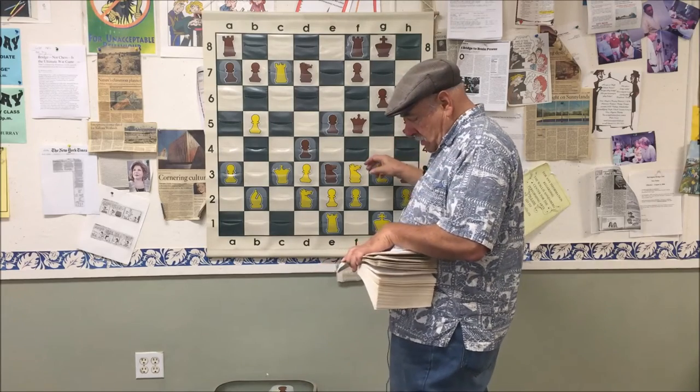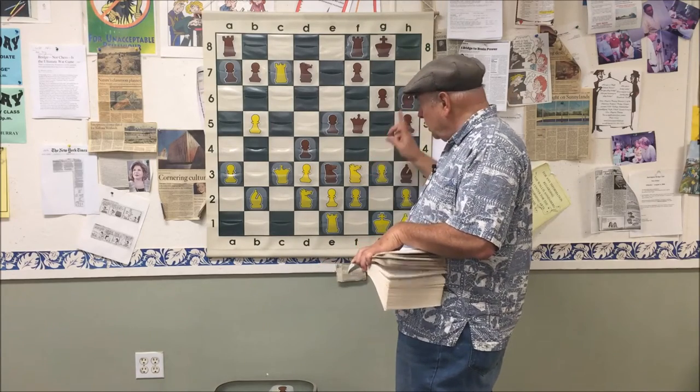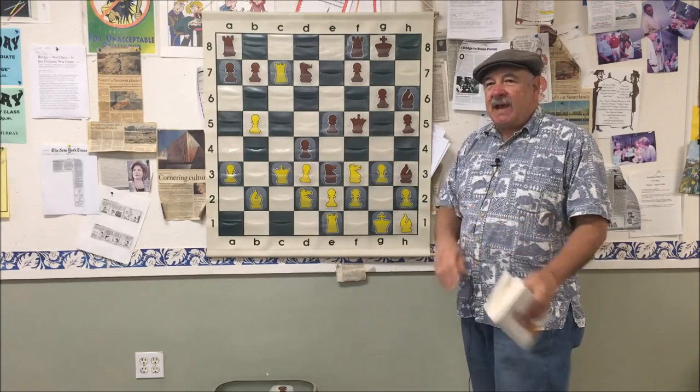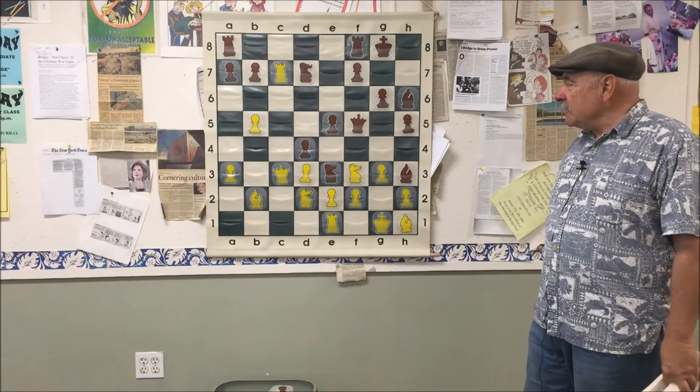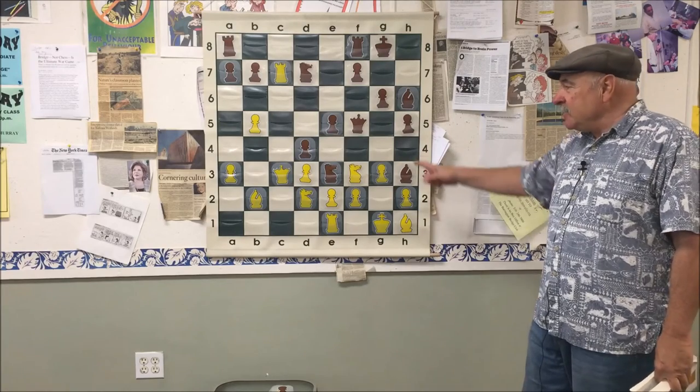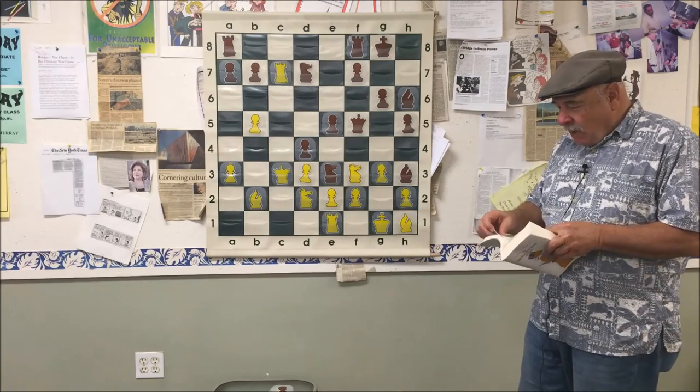And now, mate. Here's what white announced right now. Mate in 7. White announced mate in 7 at this point. That's why I said this is the 21st move. This is pretty wild, okay?